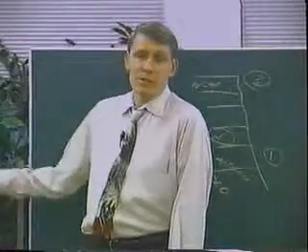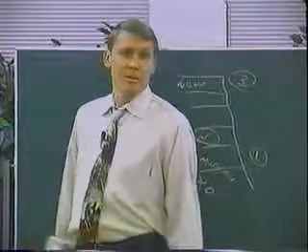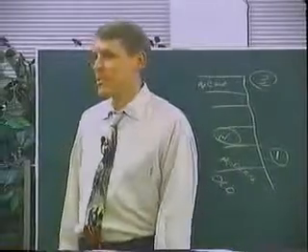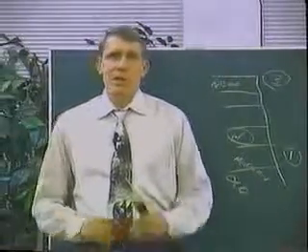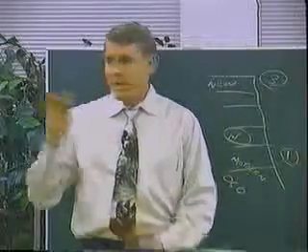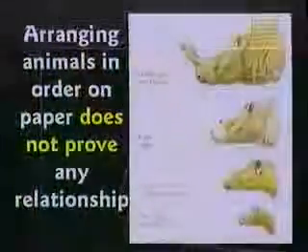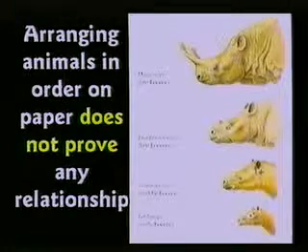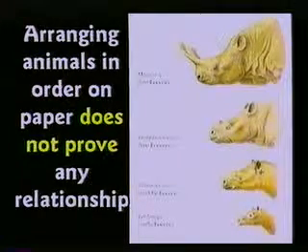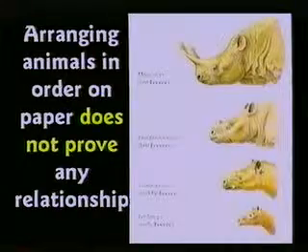And I don't know if he's a creationist or an evolutionist. Doesn't matter. He's a researcher, okay? You can get it through our ministry, through our bookstore out here. What they'll do, though, for the textbooks, they will arrange some animals in order, like this one. Shows, you know, the one bigger animal on top and a smaller animal on the bottom. Now, what's that do psychologically for the student who sees this? He thinks, wow, this is proof.